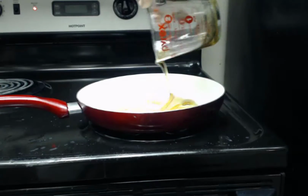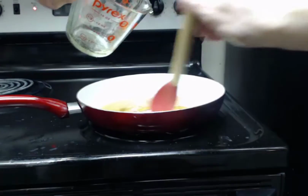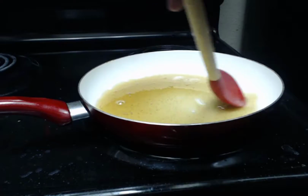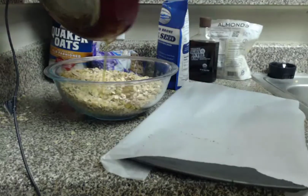After the honey, you want to put a 1/4 cup of agave nectar and mix it in with the honey. For this, you want to be constantly stirring over the next 3 or 4 minutes. After 3 or 4 minutes, add your vanilla extract to the agave and honey mixture. This mixture should be thinner than it was at room temperature.